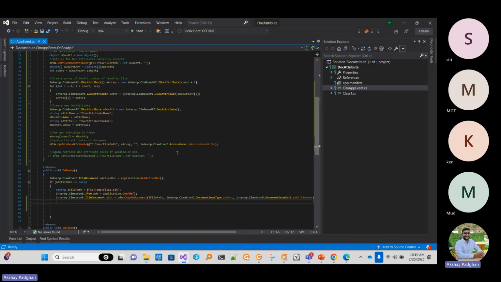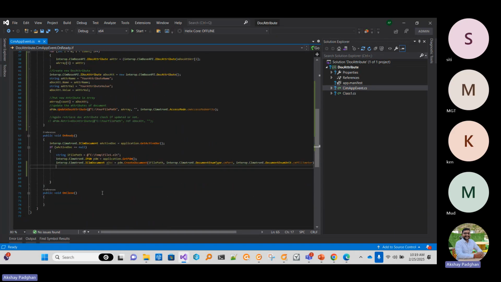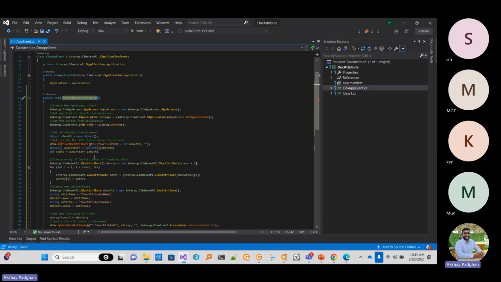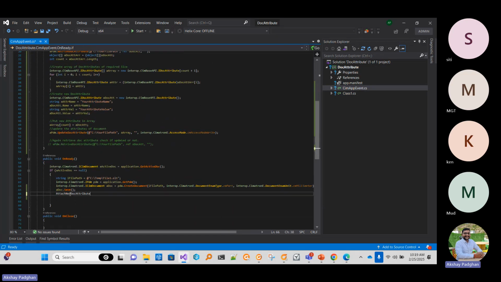So what I'm trying to do, I have created a new file. Then I'm going to save this file on ready. So I'm going to save. Okay, this file is saved. After saving, I am attaching the new document attribute to my file.